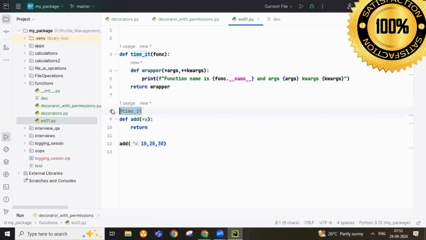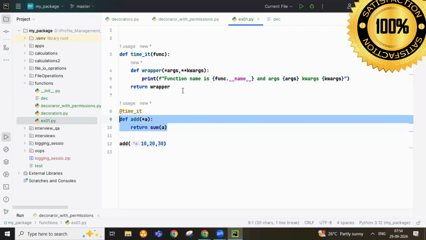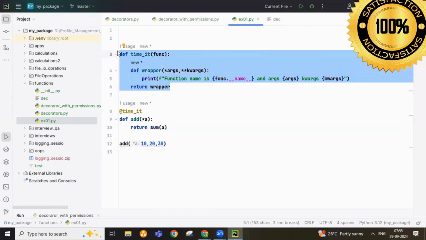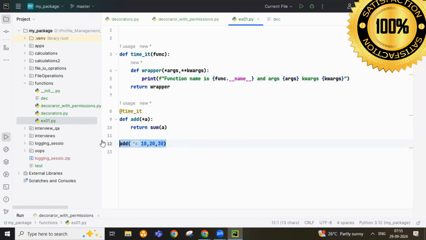Generally, since it has a decorator in it, but originally, what will happen? This is the function call, this is the function definition, and the whole thing is the decorator. Now I want to see what the value is, what the function name is. See here, when I call this function, since it is a decorator, it takes the function name and its arguments and passes them to the decorator. The function name becomes add, and args and kwargs become these two.